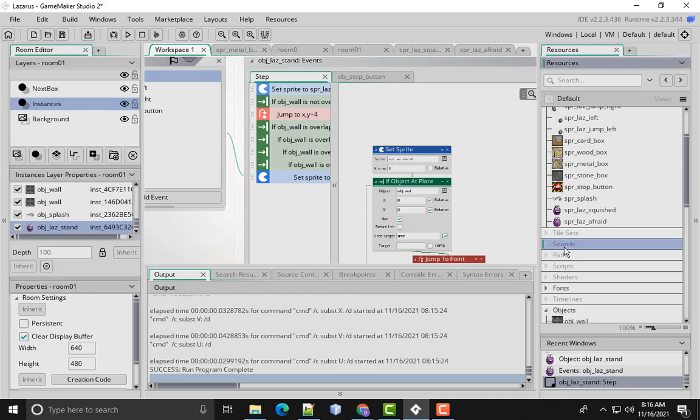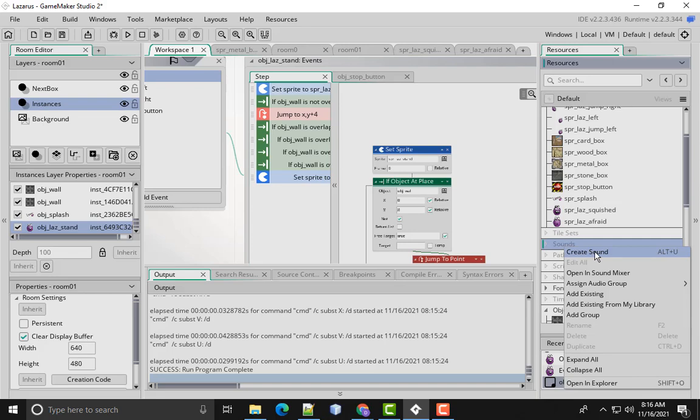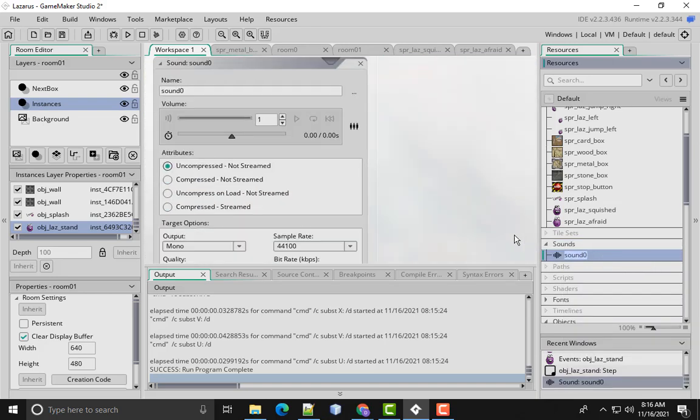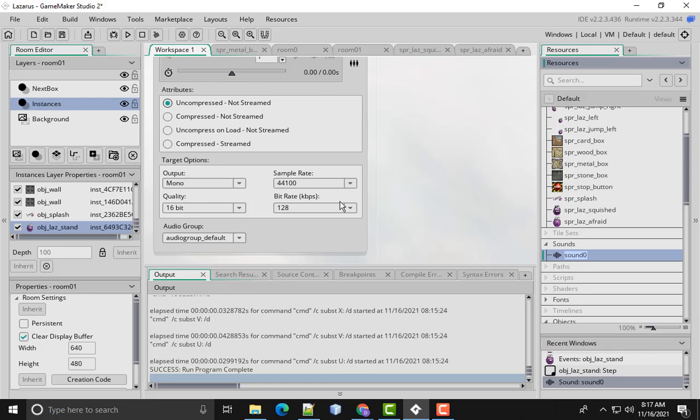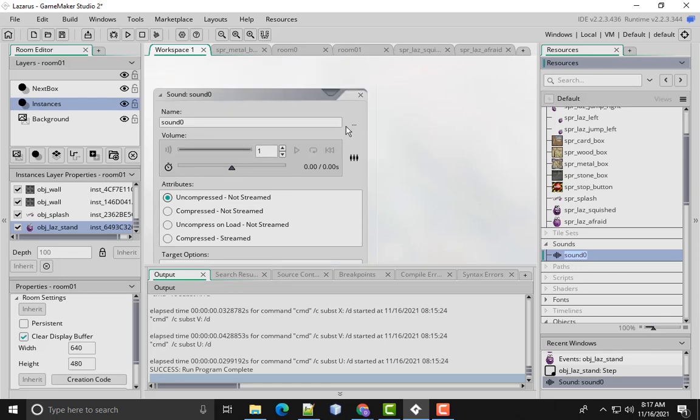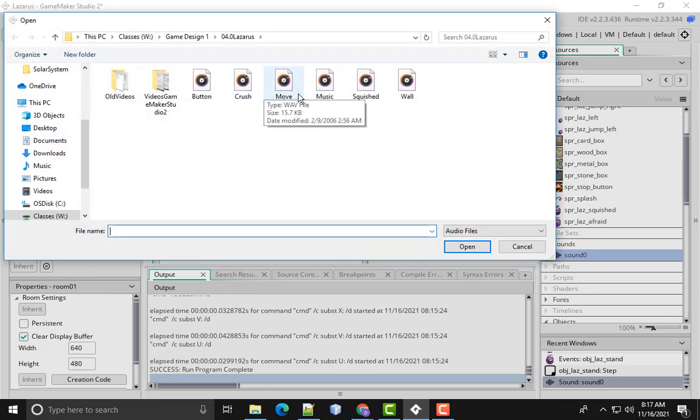So again, we're adding some sounds to the game. So say create sound. And what sound are we going to create first? Well, I'm not really sure. Let's see what sounds are available. How do you load it? They've changed the window, so here. They make it really hard to see. Okay, so let's look at what sounds we have. I guess the first one is the move sound. Okay.